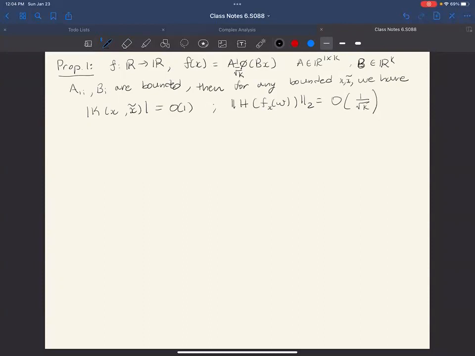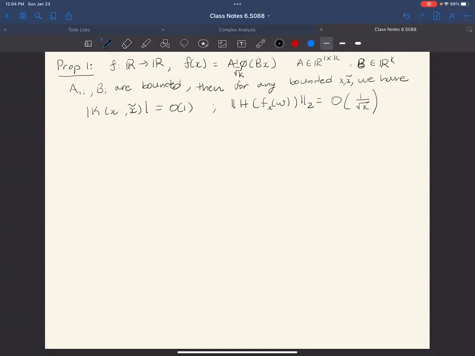In fact, I know this theorem is for the case where the variables a_1i and b_i are bounded. If you have them distributed according to some Gaussian distribution, then in this expectation you'll actually have an O tilde of 1 over root k, which means you'll have some polylog factor coming into the norm of the Hessian. But let's not worry about that for this course. We just want to get some intuition about what's happening, so we'll just consider the case where these variables are bounded.